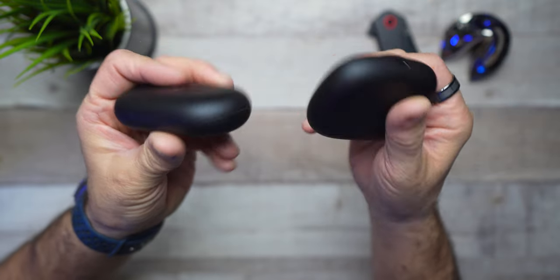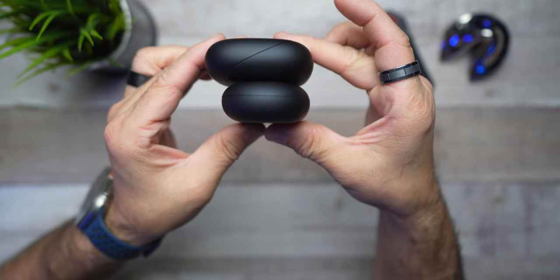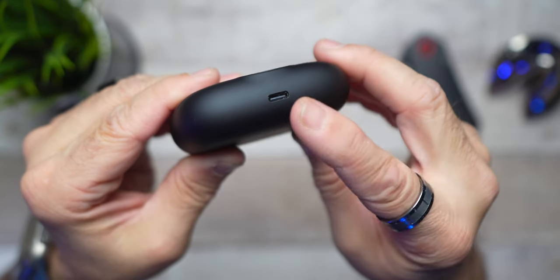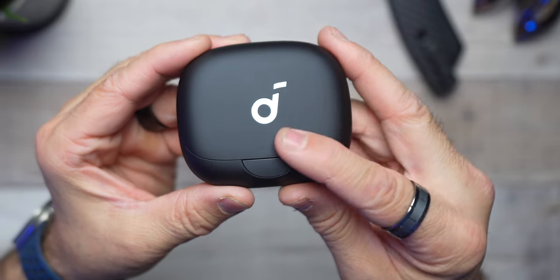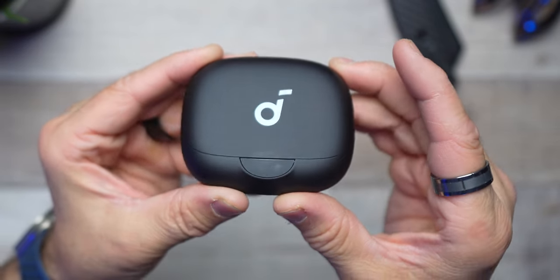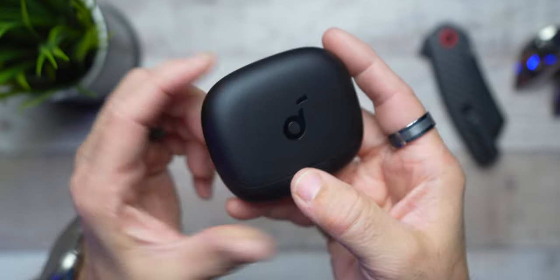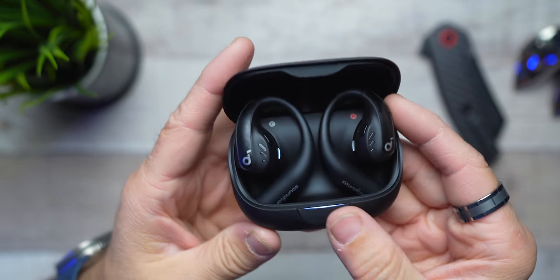Now, we're definitely jumping up in size as far as thickness is concerned, but yet it's more of a square style shape than the pill. You'll notice there are no LED lights on the front, but they did manage to put the USB-C charging port there. Interesting. Again, we're looking at a flat black case with the foil logo of the Soundcore on top, but you'll see we get this fancy button to open the case. Nice soft touch, we'll flip it open, and oh, there we go. There is the LED bar for gauging the battery percent.